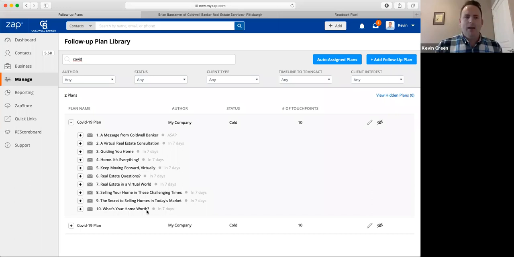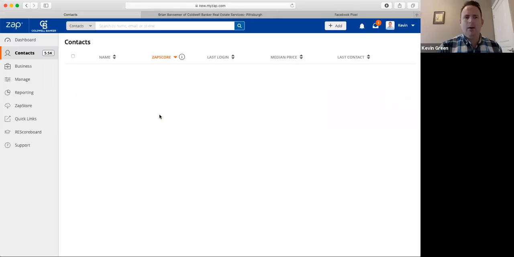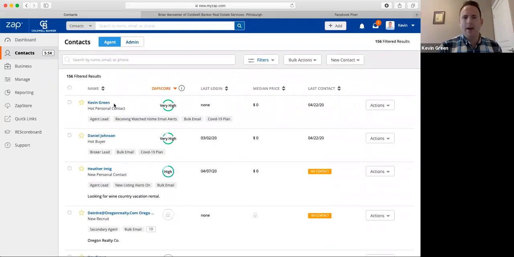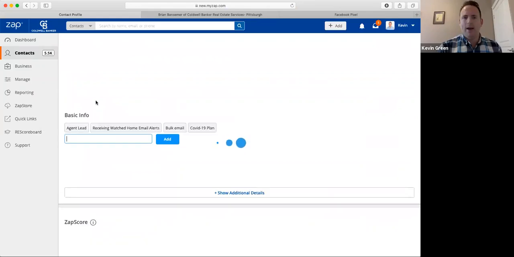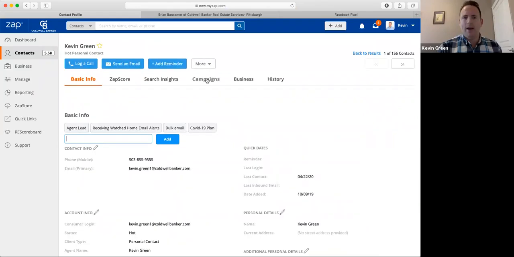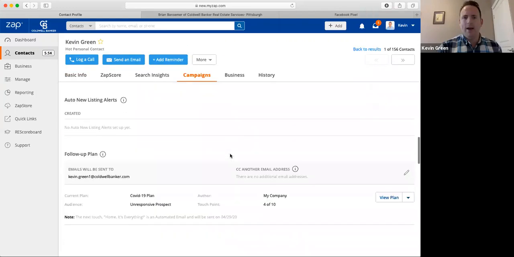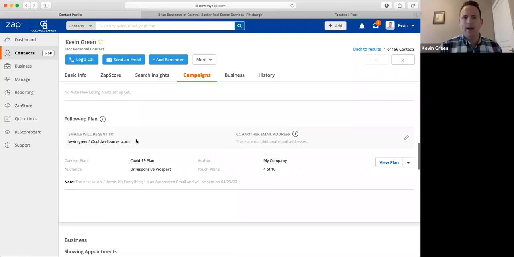If you want to assign somebody this plan, you would just simply go into their account in Zap. So go to me, and I would jump down to campaigns, or I can scroll down either way. And I would go to the follow-up plans section, which is right here.